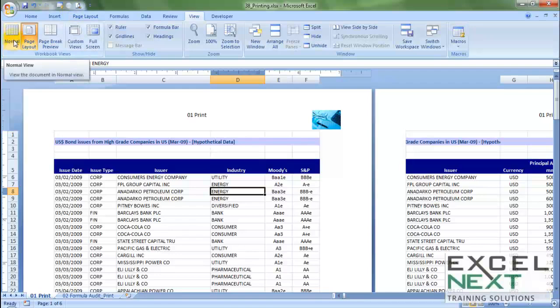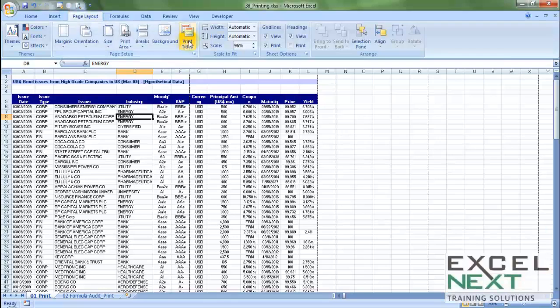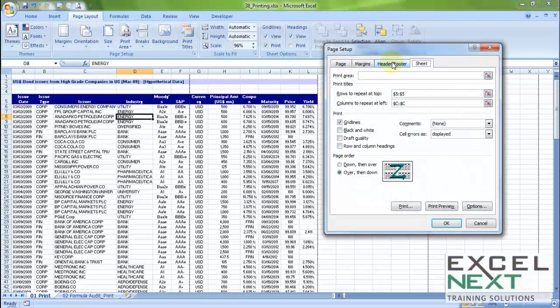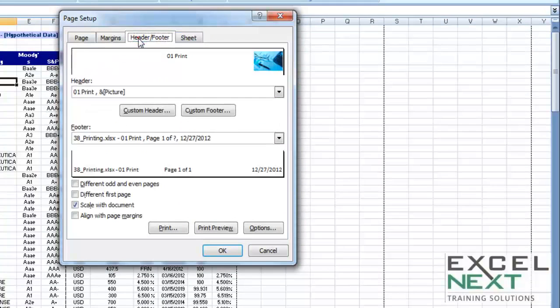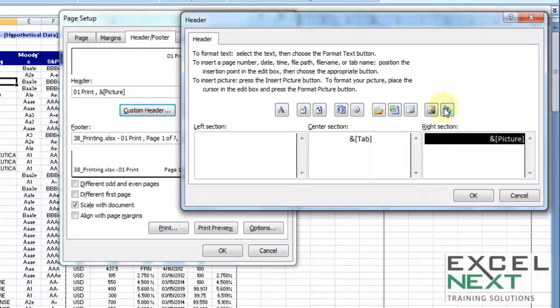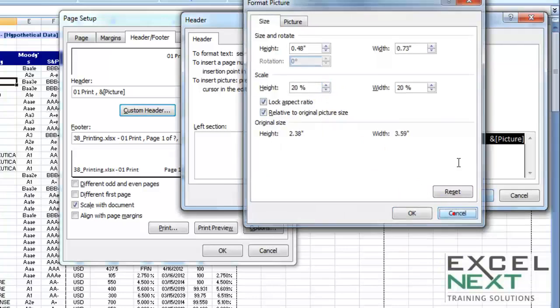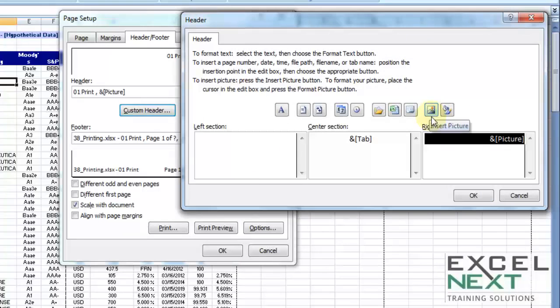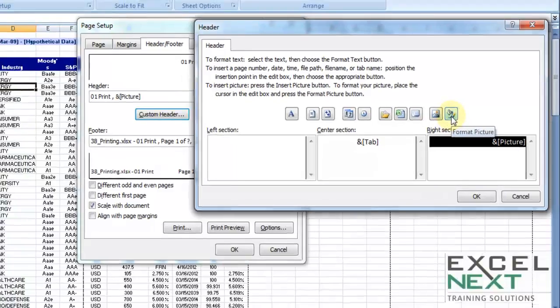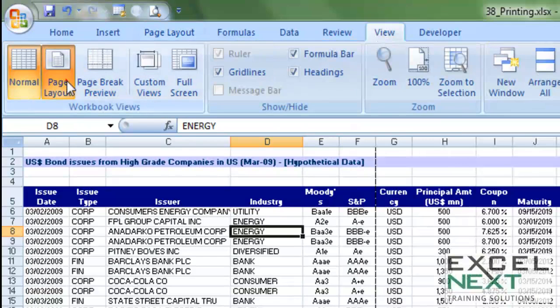If I go to normal view, and then go back to Page Layout and click on the print titles, within which I can access header footer, in the custom footer or custom header where the picture was posted, if I choose this, there lies an option saying Format Picture. This will give you exactly the same options where we increased or decreased the percentage. So there you go. This is the Insert Picture tab and this is the Format Picture tab, both of which can be accessed either through Page Layout or through View Page Layout.